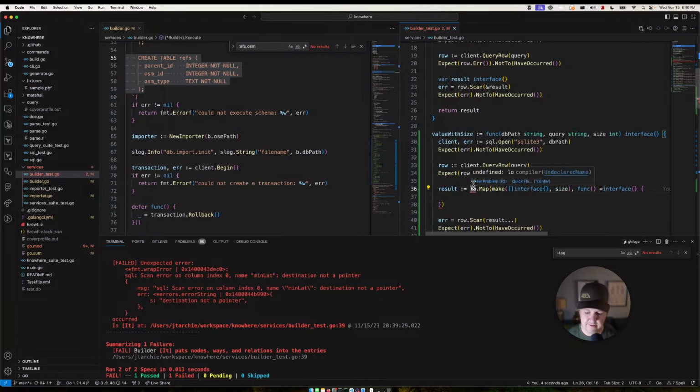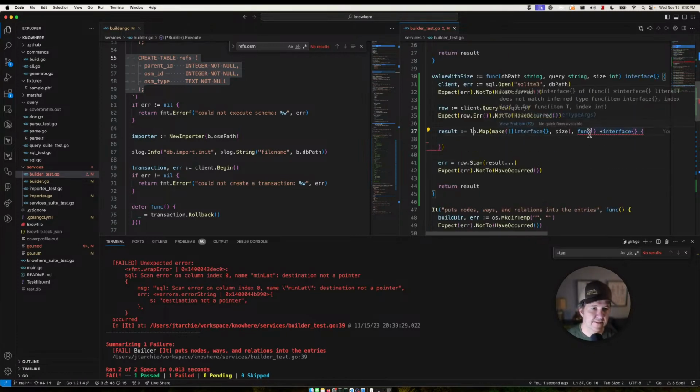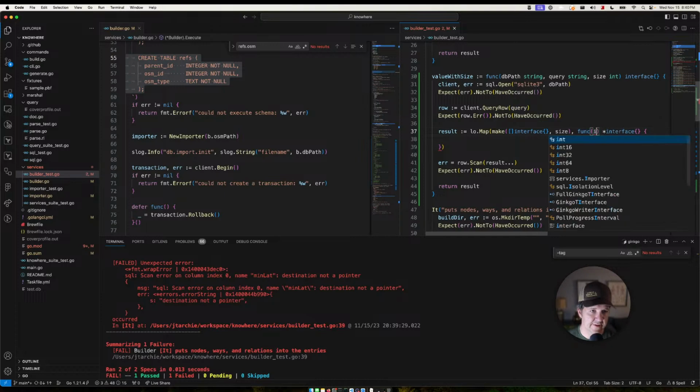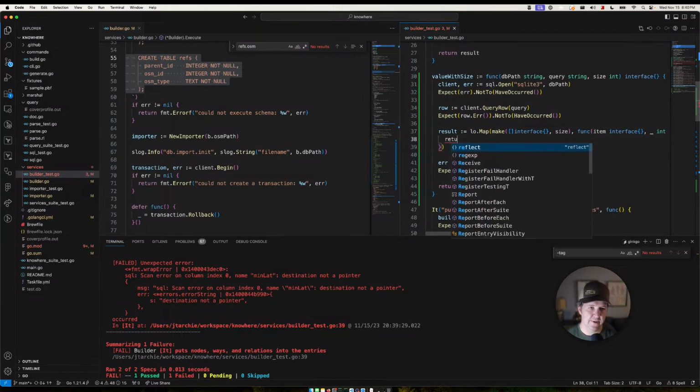Come on. Use my favorite thing here. Expects item interface. Don't care. Int, return item.